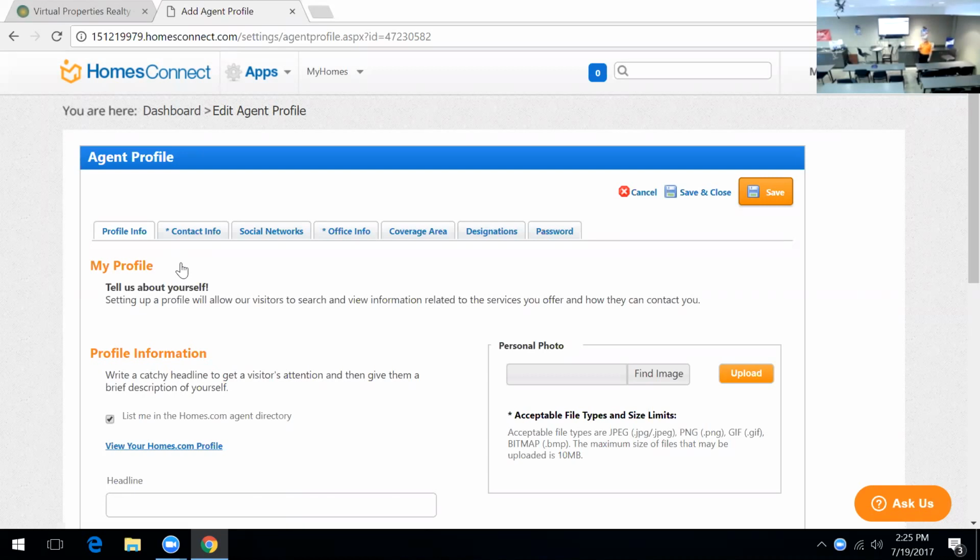Real simple, real straightforward. Go find an image and go search for your photo if you've got it on your desktop, if you got it in your pictures within your computer, wherever you have an image of yourself. It doesn't have to necessarily be an image of yourself. It could be an image of your cat, your horse, your dog, if you do that kind of stuff, whatever.